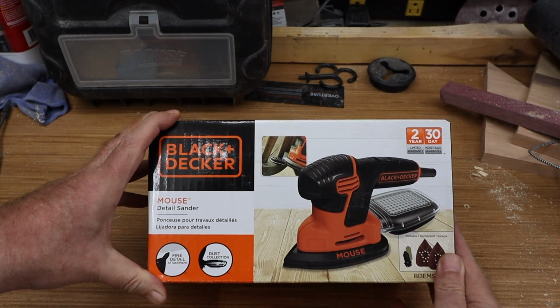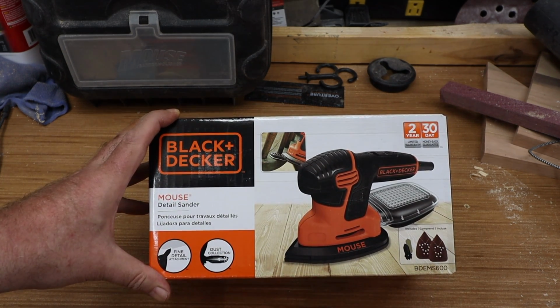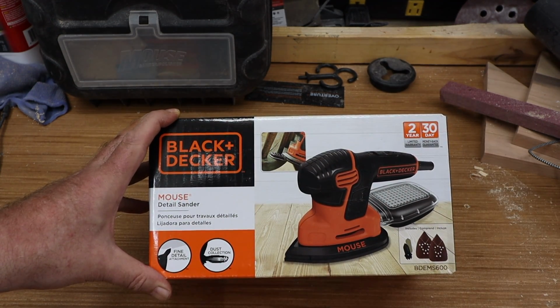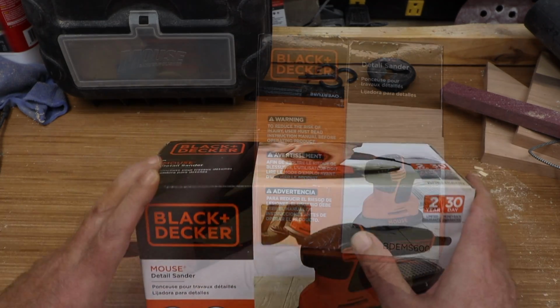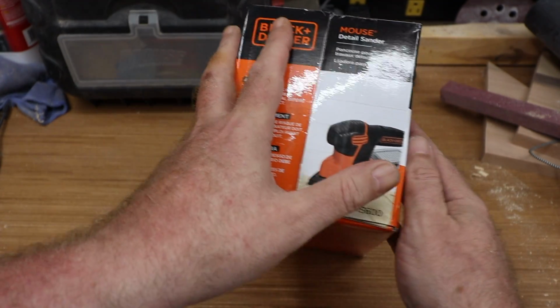Okay, so what we have here is the Black+Decker Mouse detail sander. It's model number BDEMS600. It's got a 2-year limited warranty and a 30-day money-back guarantee. This was purchased at Home Depot. Okay, warnings. Read the manual. Always read the manual. Always got to check safety.